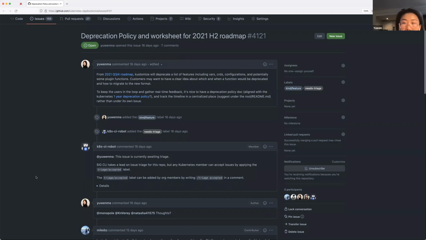The actual question I'd like to ask is, when do you think we can release the customize API v1? And I assume this deprecation field, like for CRDs, will be done before that. And after the v1 release, we may want to have more clearly written down deprecation policies and a worksheet.